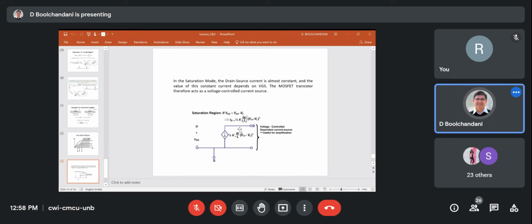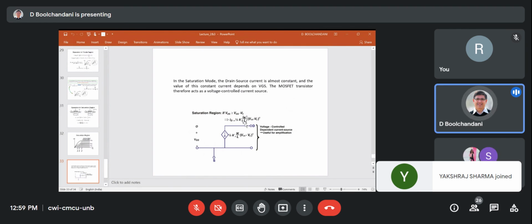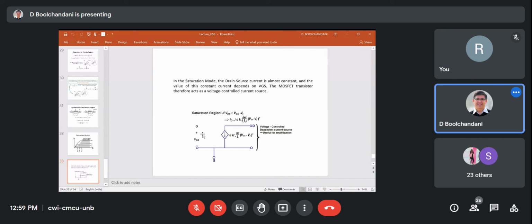So what we see here is you are modeling a transistor by a current source, and we see that this current is dependent upon the gate to source voltage. The value of this current is nothing but half mu Cox W by L, (VGS minus VT) whole square. And the voltage VGS is between the gate and source. This is the gate terminal, this is the source terminal, and this is the drain terminal. And you have a current between the drain and source terminal. The value of the current is determined by the gate to source voltage. This is the case of an ideal MOS transistor.